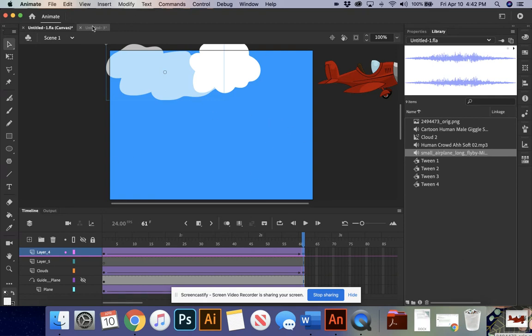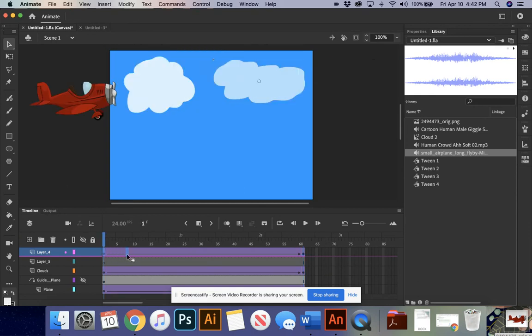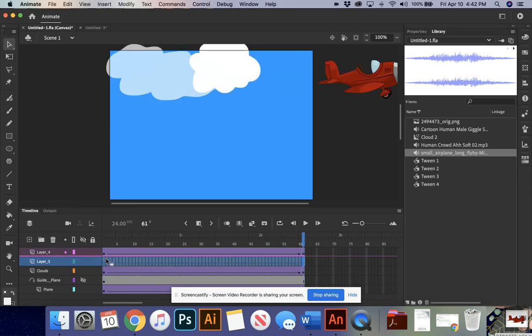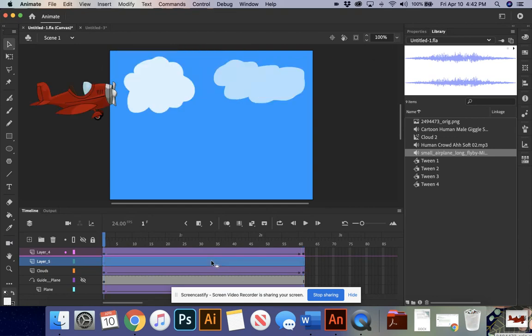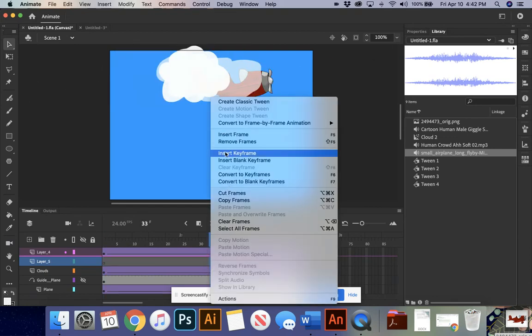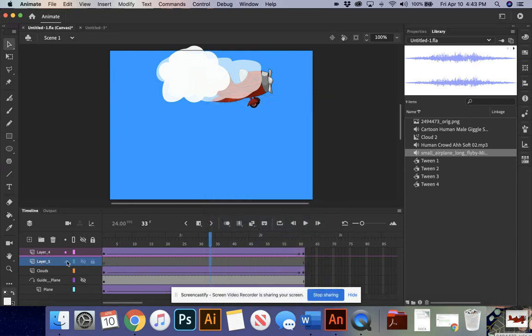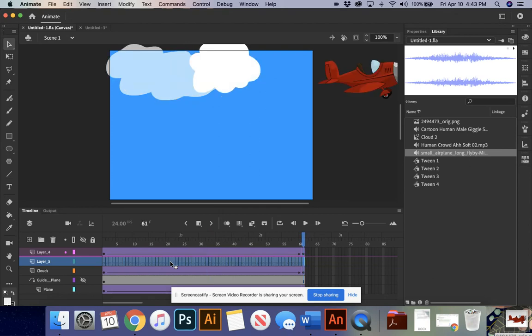A couple other things I want to remind you about: like I showed you, you can drag where those keyframes start to change things. The other thing is if you have everything selected and then you hit F6, remember that that's going to add a keyframe everywhere, and you don't want to do that. You want to make sure that you are being very strategic about where you insert those keyframes. Let's say you did do what I just did. I'll do it again, and I'm going to hit F6 on my keyboard. Whoops, I added too many.